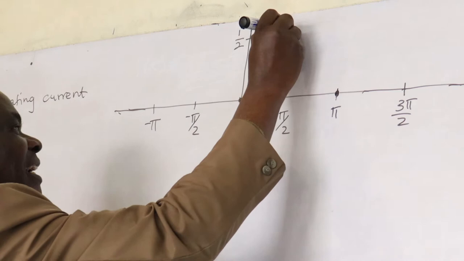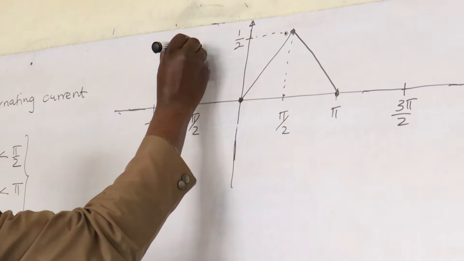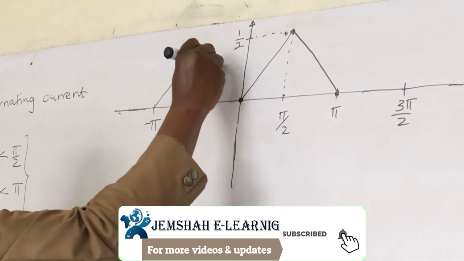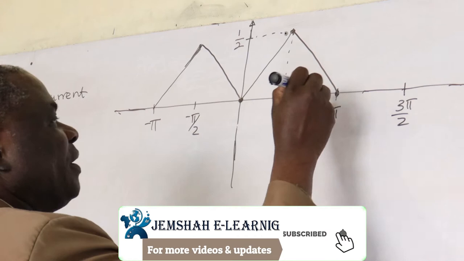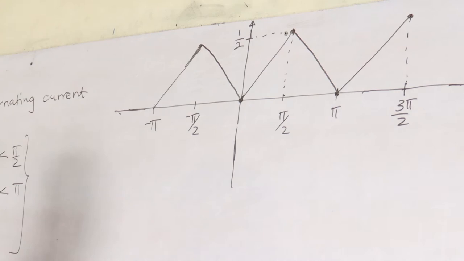Now, because that's one period, we are told we do it up to here. So meaning it will be another period. So it starts, it ends. We are told we do it up to 3 pi all over 2. It normally starts when we are going upwards. So this one will go upwards, up to where? Up to a half. So that is the graph of what we have.